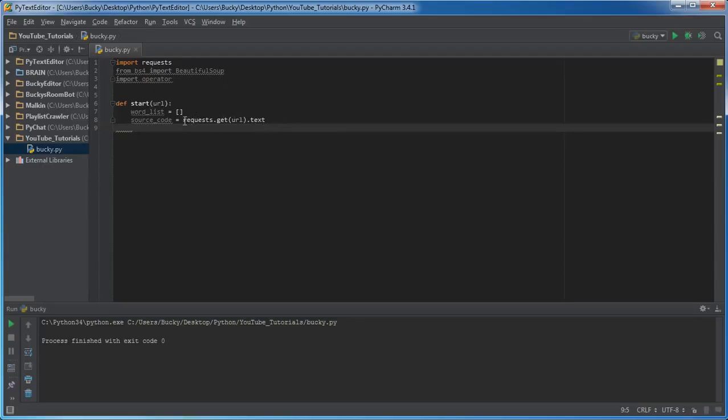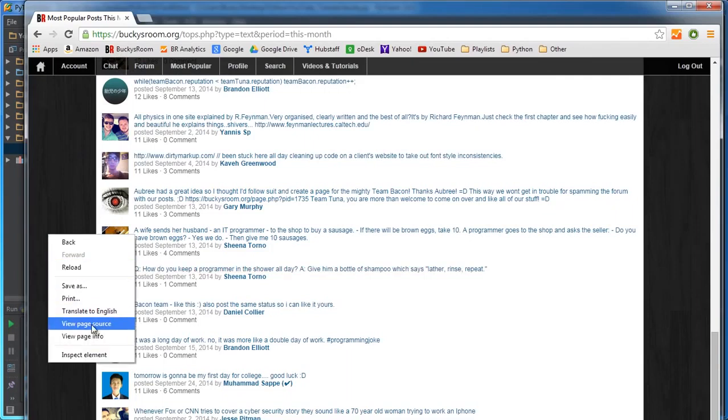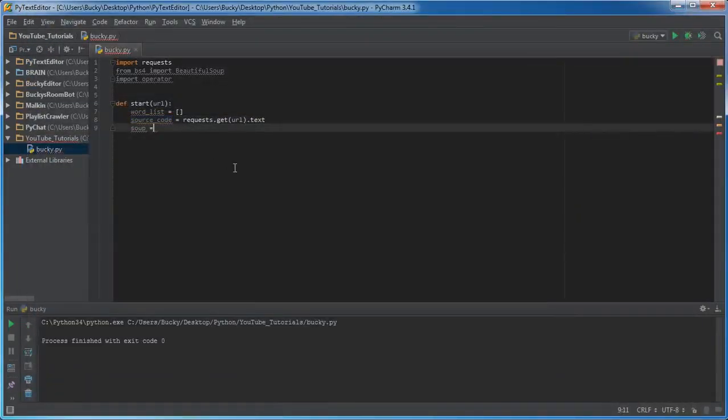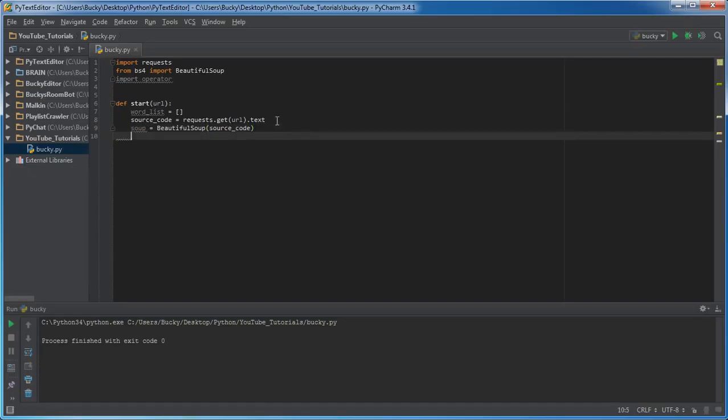Alright, so what this is going to do is connect to that URL or that web page, and this means pretty much just use it as plain text. Don't pull it as any weird encrypted binary data or anything like that. So now that we have pretty much all the source code from the web page, what we're looking at is pretty much this. Now, of course, whenever we use Beautiful Soup, we need to convert that to a soup object. So take that source code that you just grabbed and throw it in here, and now your soup object is something that you can actually work with.